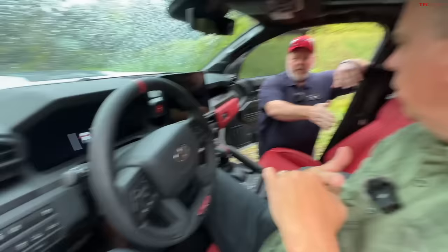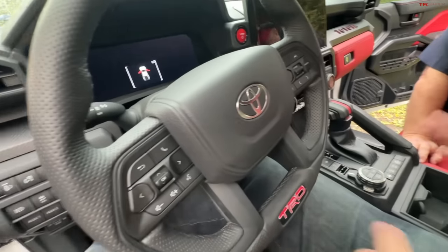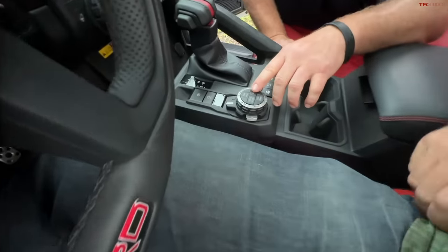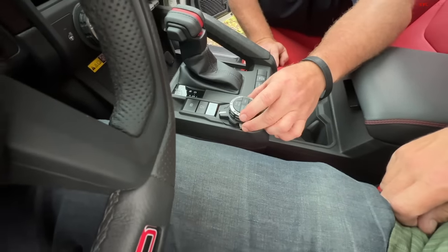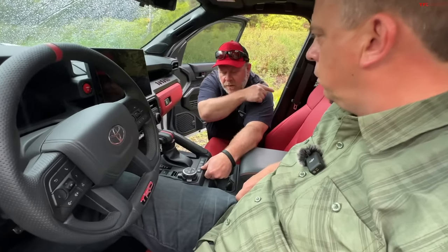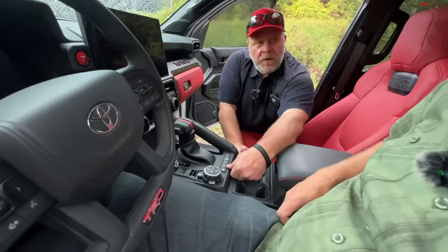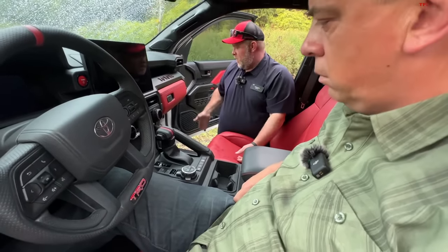Multi-terrain select effectively works like a pseudo front locker, and it's easy to upgrade over a front locker—whereas a sway bar disconnect is very difficult to add aftermarket. Crawl control and hill descent control are still standard. Right here in the Trail Hunter you can see multi-terrain select, drive modes, tow haul, DAC and crawl, trailer backup guidance, and the bed view. The 3D surround view uses cameras in the front and sides—especially useful in multi-terrain monitor mode to show your real path.